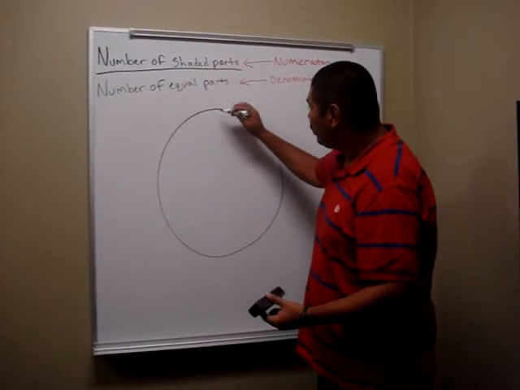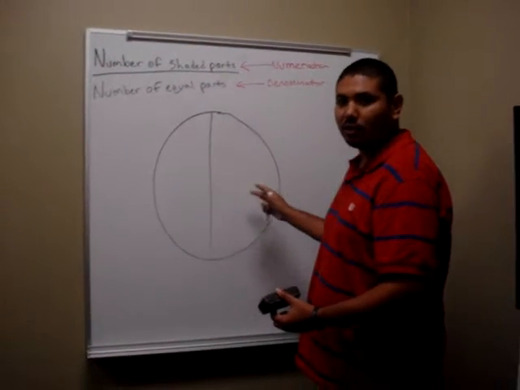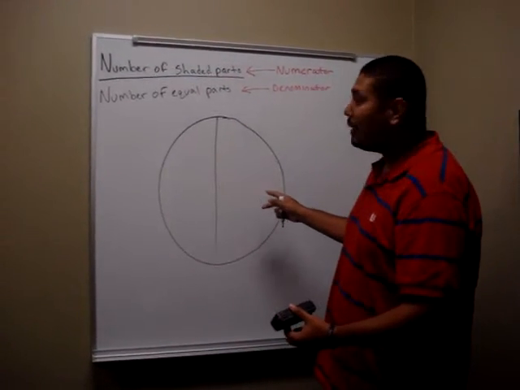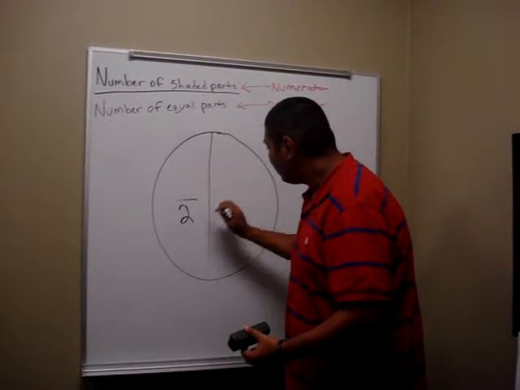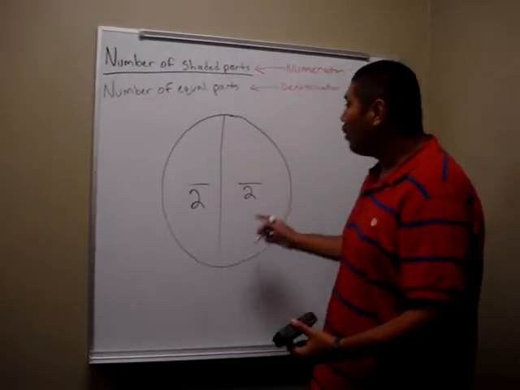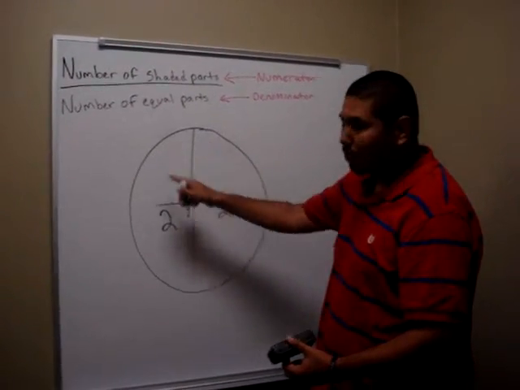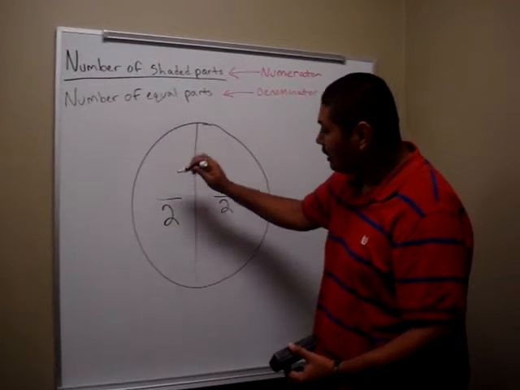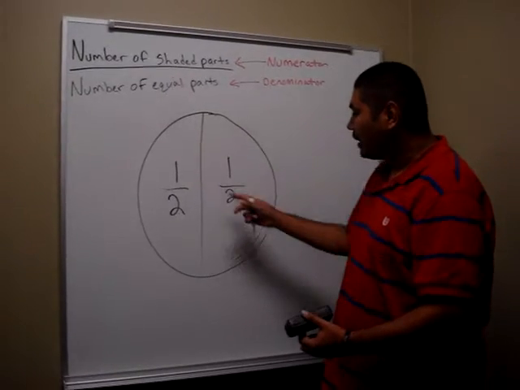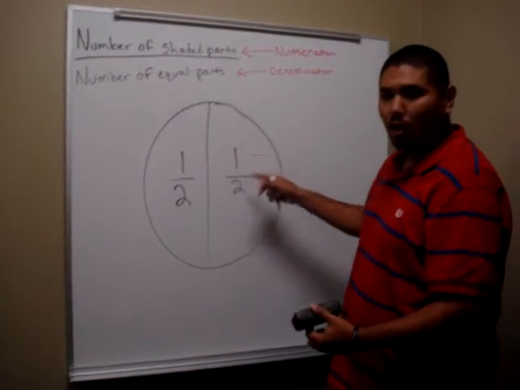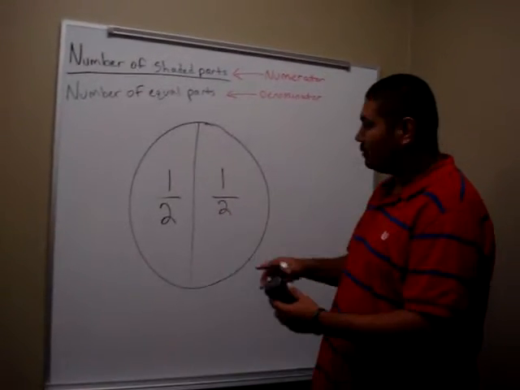Now I'm going to cut the circle into two pieces down the middle. So now we have two equal halves of a circle. So since there's two pieces of a circle, the denominator will be 2 on each side. Remember, the 2 represents the two parts of the whole. And since each part of the whole is only one piece, the numerator will be 1 on each side. So here for this fraction we have 1/2, 1/2.